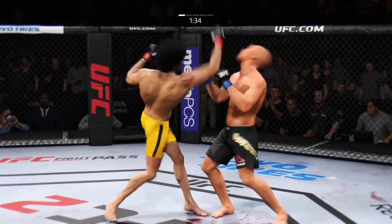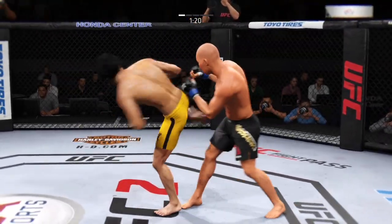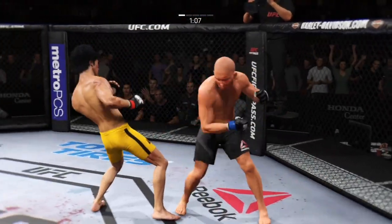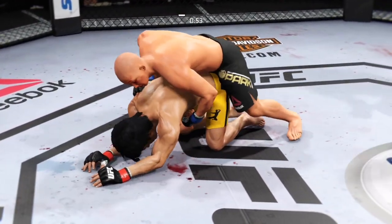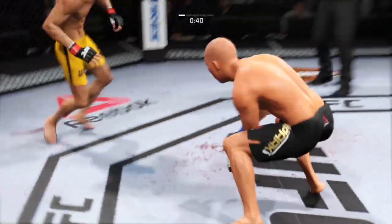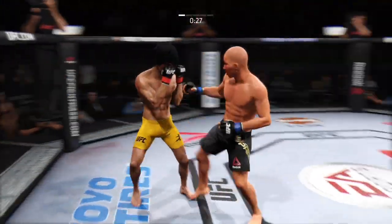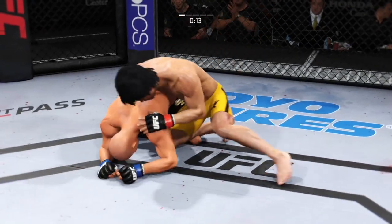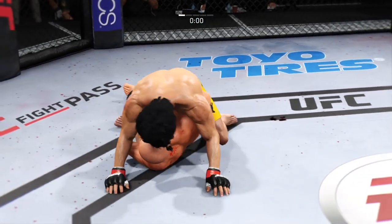Head kick — nicely done. Good uppercut. Excellent job of timing these combinations. Strong hook to the body by Lee. Spinning back kick — that was a huge left hook. He's doing a great job. He's got a half guard here. Big straight punch. What an exchange! Nice combination — unbelievable! Big round and pound. Let's see what he can do from here.